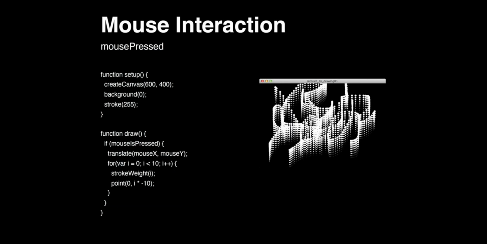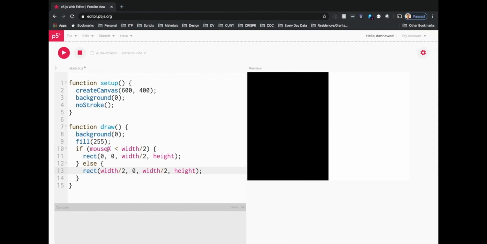So the next thing I want to talk about is the mouseIsPressed variable that comes with P5. That basically allows us to say, okay, when we are clicking on the mouse, pressing down on the mouse, then we can do something. In this case, we're going to draw something when we click down. Versus before, we didn't have any control over when we were drawing. It's basically whenever the cursor was on the canvas, it was drawing something. But using the mouseIsPressed variable, we can control when we want to start drawing. All right, so let's go ahead and try that one.